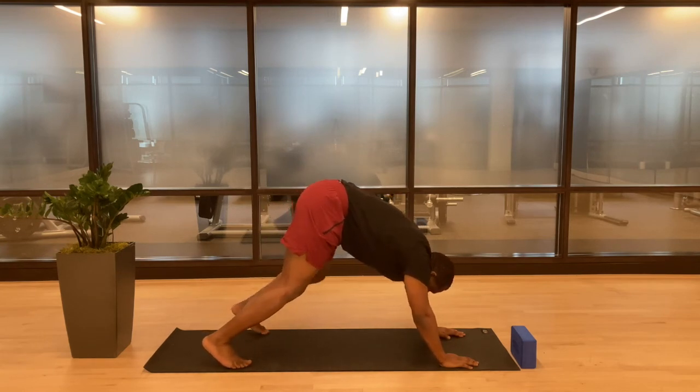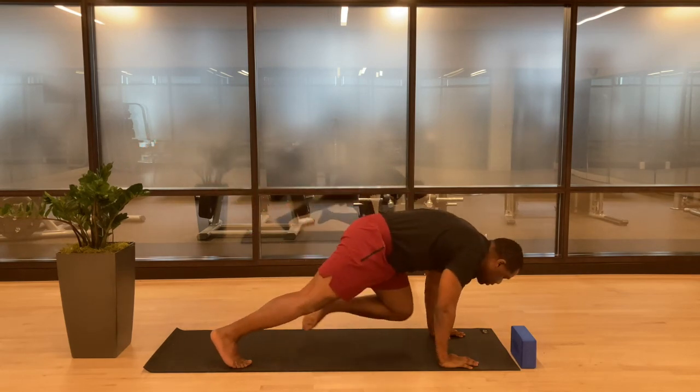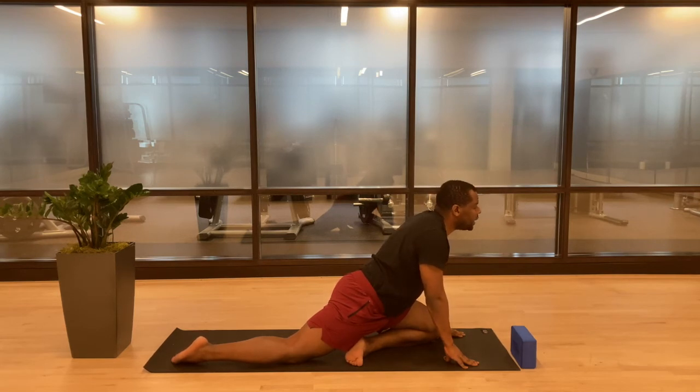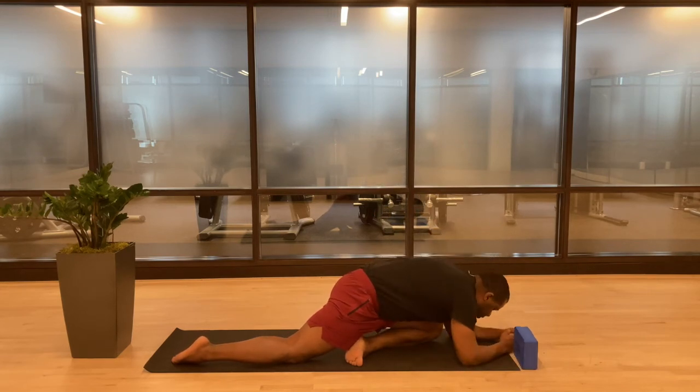We're going to take that left leg high. You're going to bend that left knee all the way forward to the top of the mat, finding some length and opening on the right side. Torso and head tall, gaze forward. Before we lower all the way down to the mat, we'll find ourselves in pigeon pose.